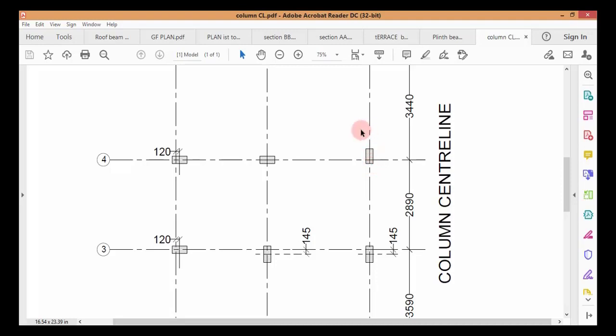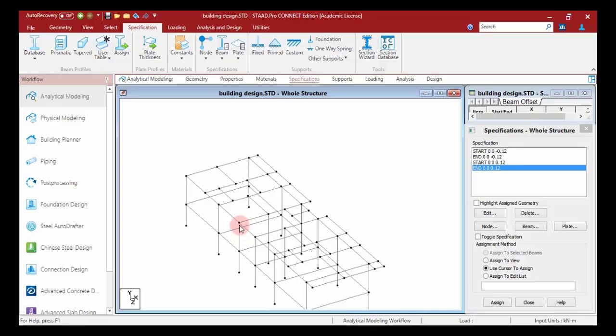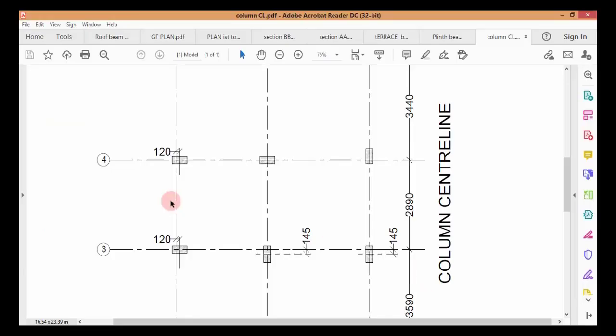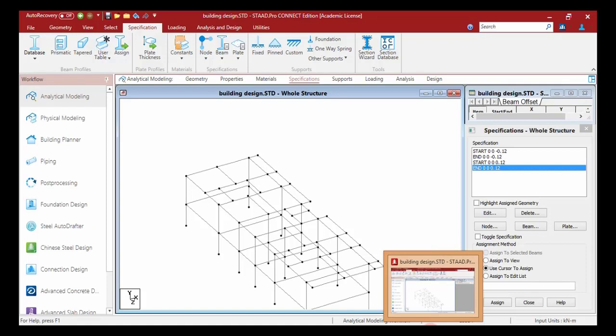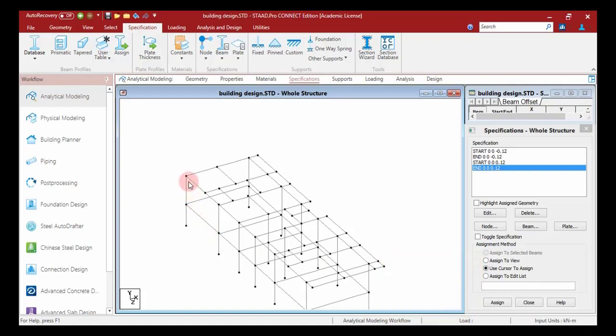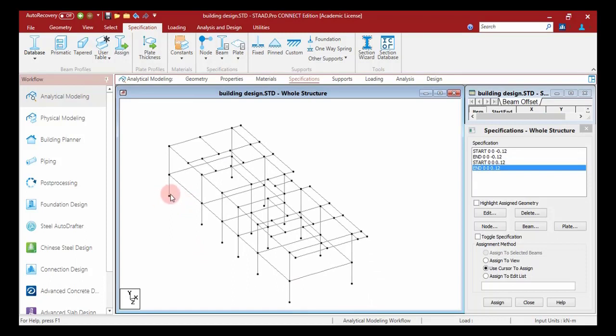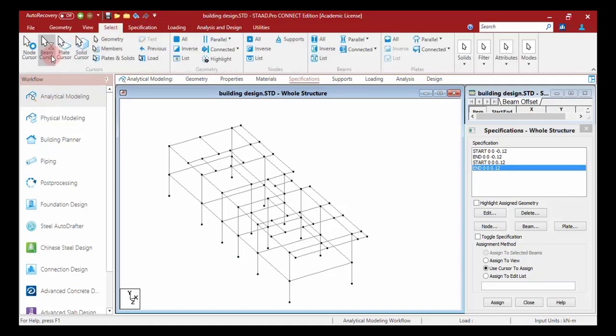So let us do that first. So I'm working now in grid number what? Grid number 4. Okay, grid number 4. So in order to do that, let me tell you, this is my grid number 654. What I'll do, I'll go to select node cursor.